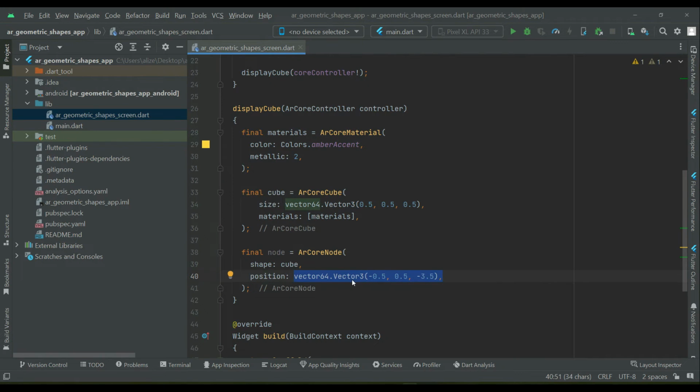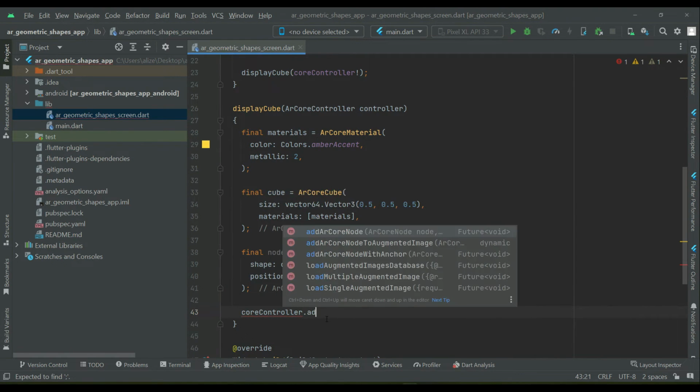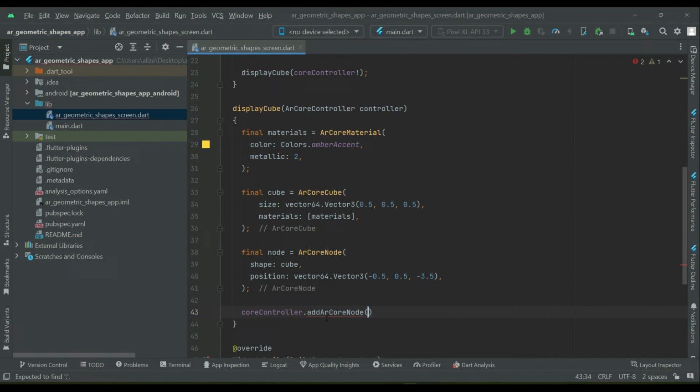Then, as we have all of these things, we can simply say core controller dot add ARCore node, and our node is node, which simply means that we want to display a cube shape at this position.